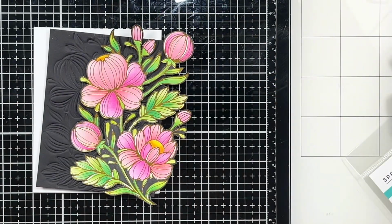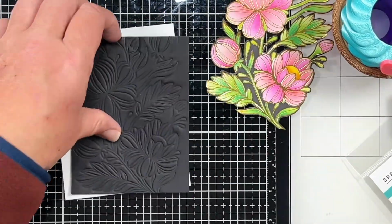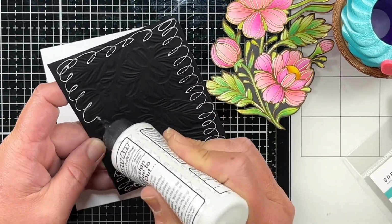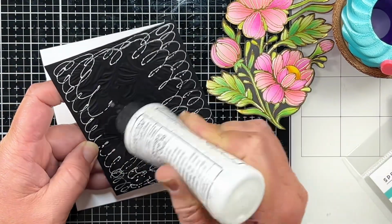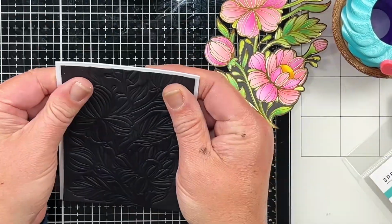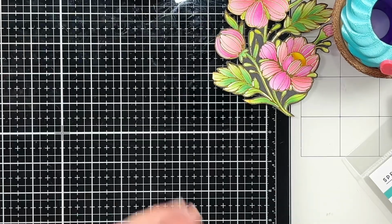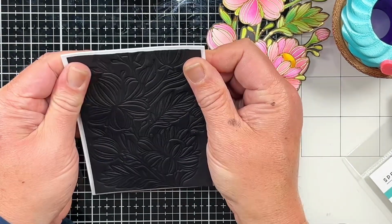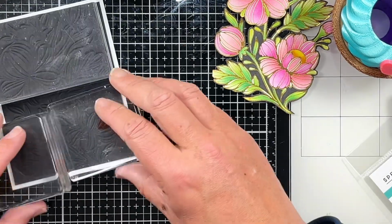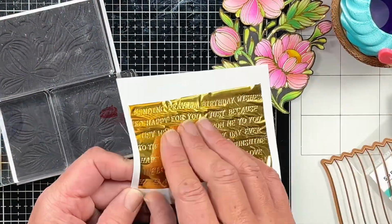And now I'm going to take my focal image and my embossed Glimmer plate cardstock that I just dry embossed. I'm going to add glue behind that, pop it to the front. You can decide if you like the embossed or the debossed side, whatever's up to you. It's just a piece of heavyweight black cardstock. When you're embossing, you want to use a nice heavyweight cardstock for that. So we're going to pop that on.